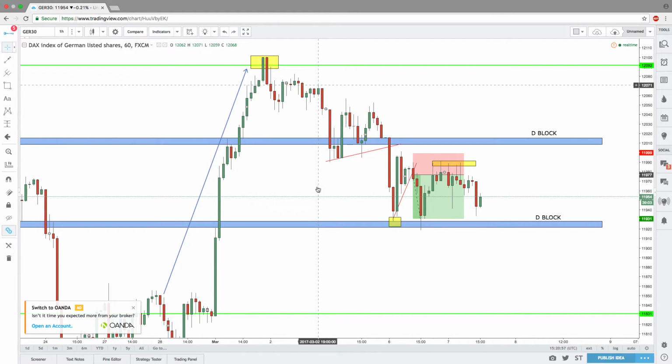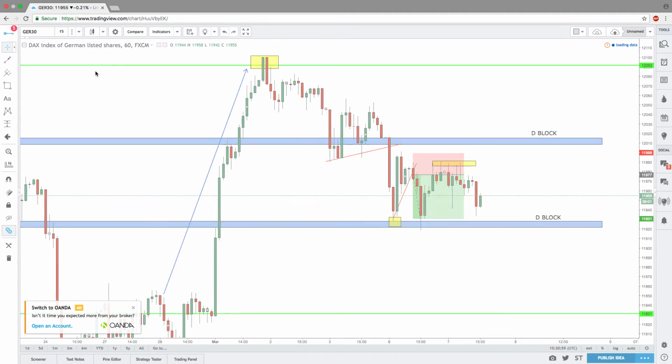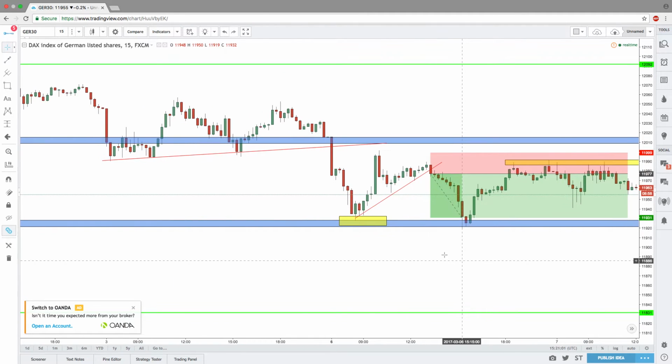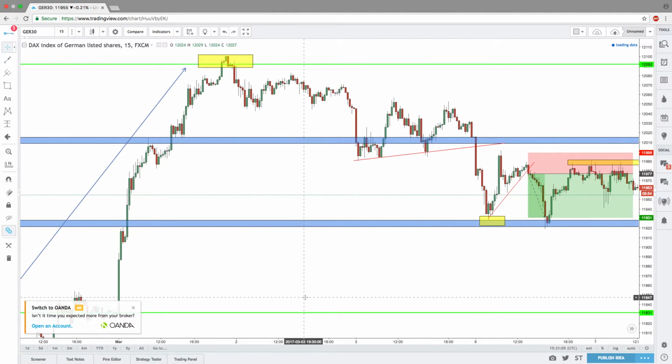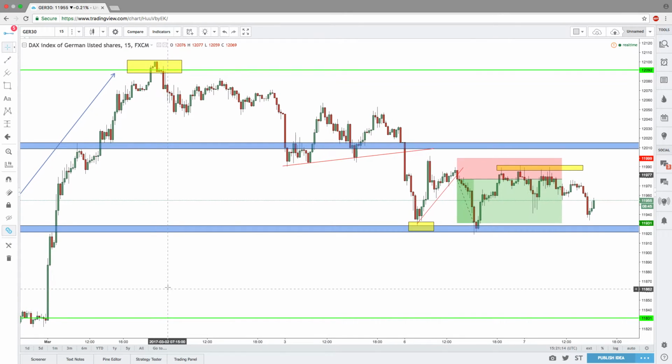So I'm going to show you where I was involved in the markets yesterday, guys. Break it down to the 15-minute chart now. This is where I like taking my entries when I'm day trading. 15-minute chart, don't really like going lower than that. 5-minute chart is a bit too choppy for me. So 30-minute chart, 15-minute chart, that's what I'm looking at for my entry.